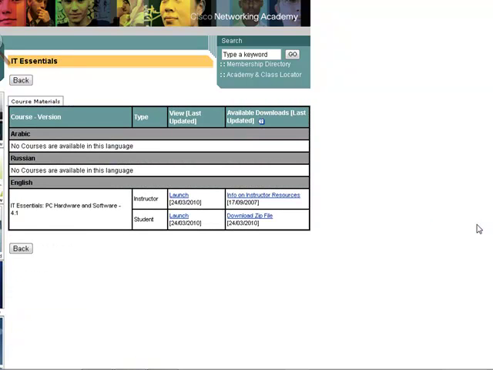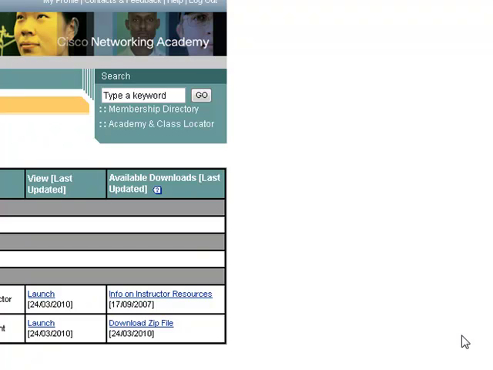Now you have two options: either access them directly online, or download the zip file. If you don't have a fast connection, it's advisable to have it downloaded on your school server and share it from the server. Ask your network administrator to share it on the server where the students can have access to it.